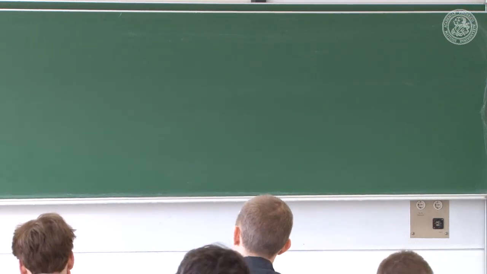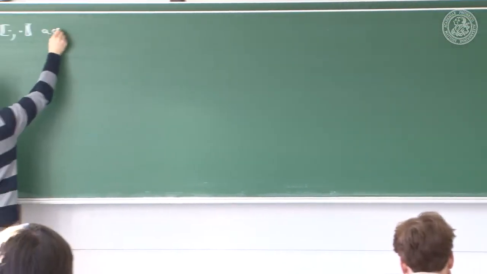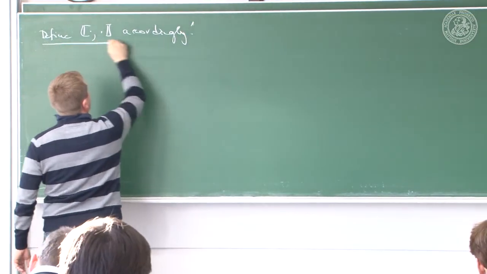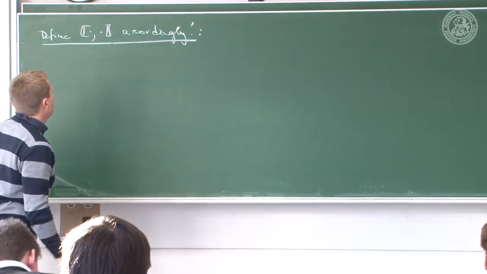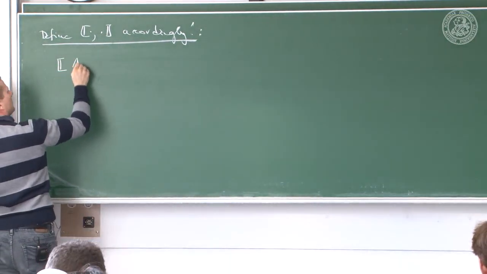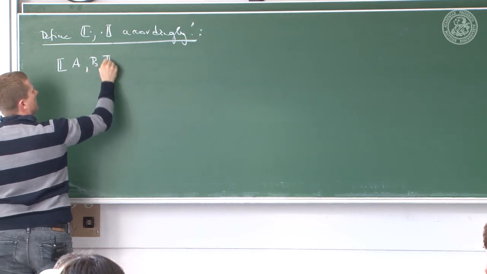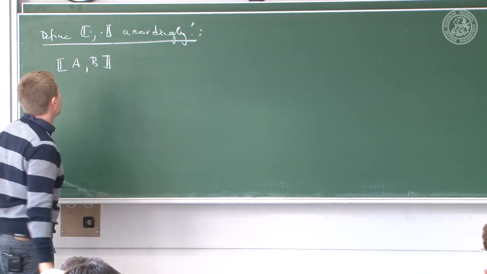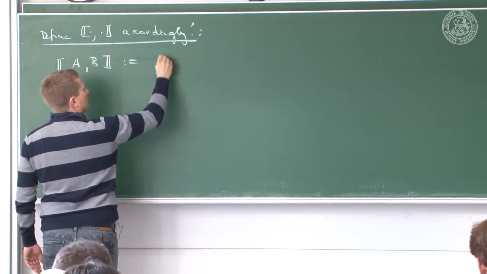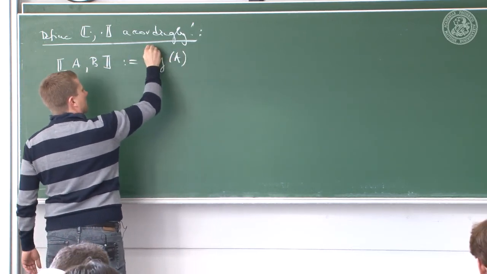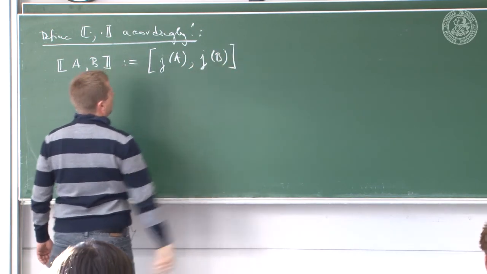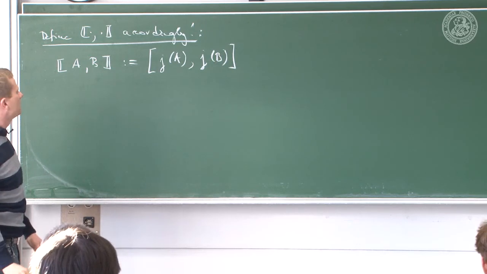Define the double bracket accordingly. So how do we do that? Well, we simply say: define the bracket of two elements of TEG. I already wrote down from where to where the map goes. Define it to be the bracket of the vector fields, of the left invariant vector fields that are induced from there.